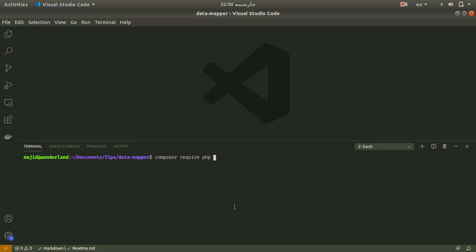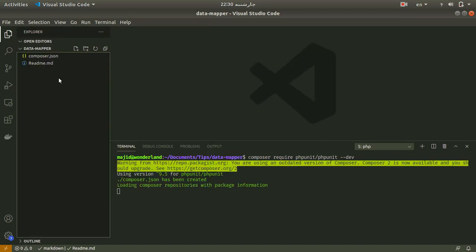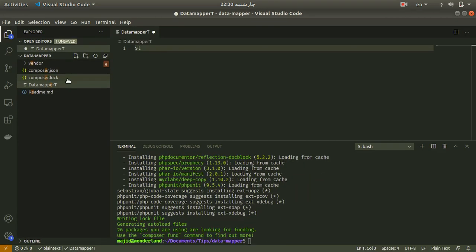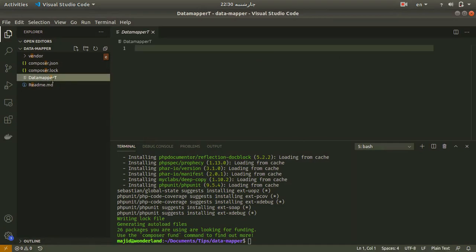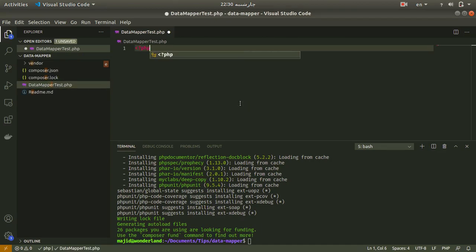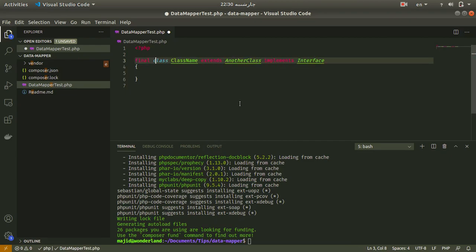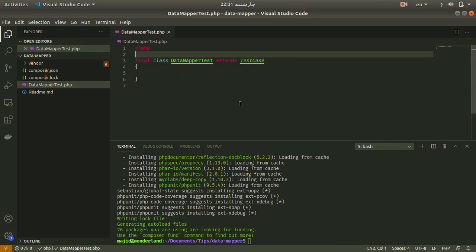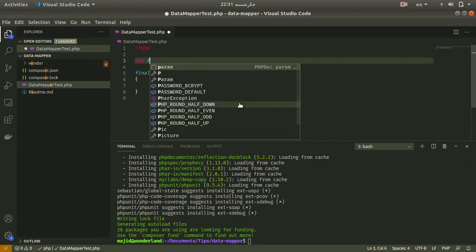So let me install PHPUnit, and also I need to create a class, for example DataMapperTest. So DataMapperTest.php will handle our test, and DataMapperTest extends TestCase. So let me import the PHPUnit class.